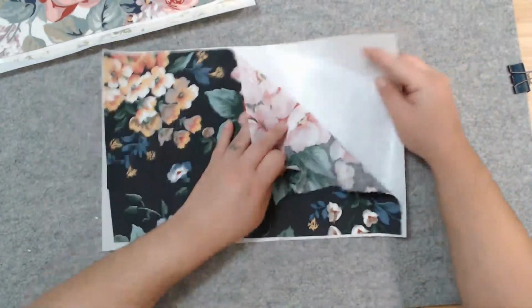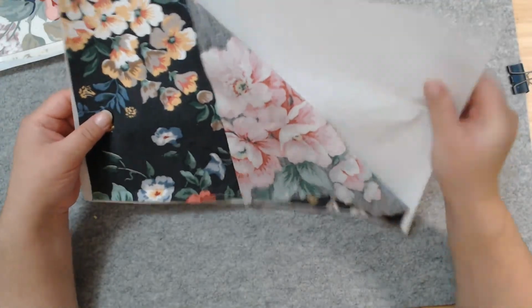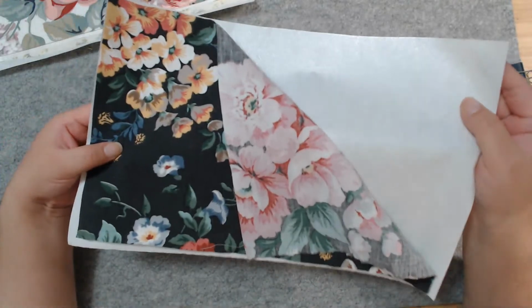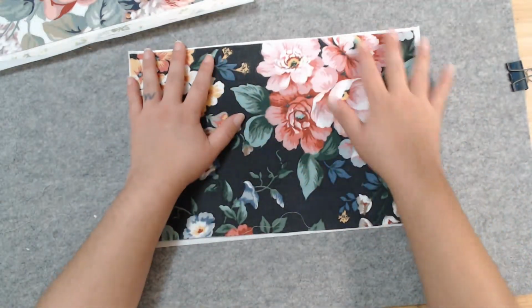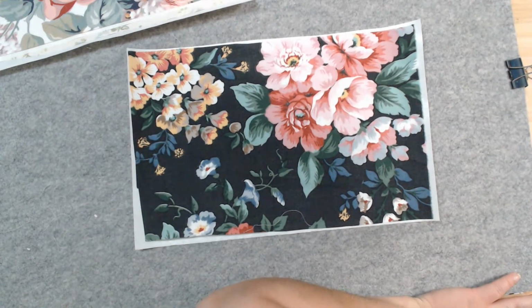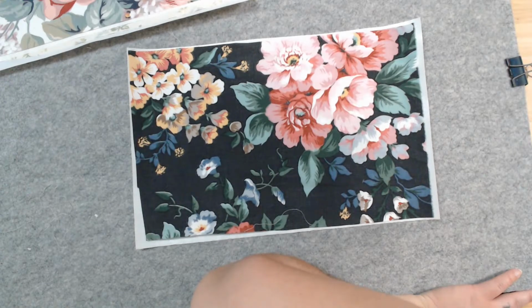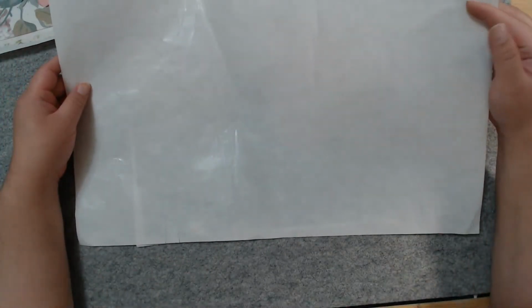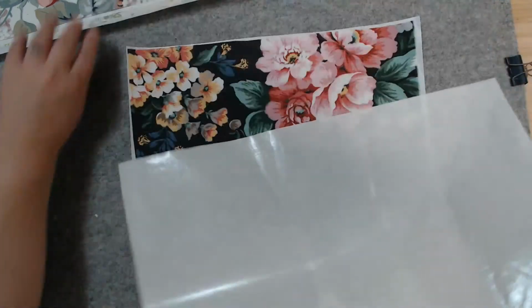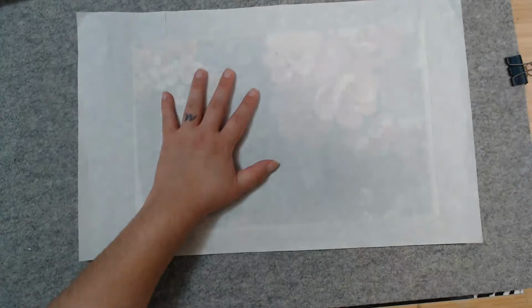And the Heat and Bond has this textured, shiny side, and then it has this just matte paper side. The textured side is the part with the glue. So you want that to face the back of your fabric. The shiny textured. So, let me see. Oh, I need a piece of. Okay, this is just another piece of Heat and Bond that I used to iron on top of. That way the glue from over here will stick to this instead of to my iron or my ironing board. You could also use parchment paper.